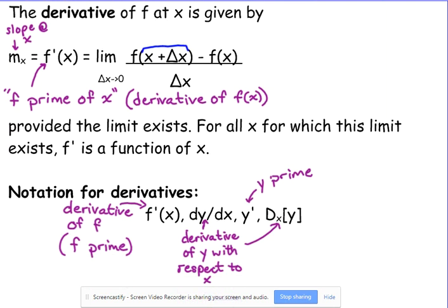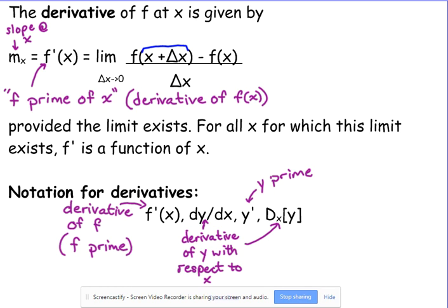There are a few other notations for derivatives. The most common are the first three. f prime of x, that's the derivative. All these refer to the derivative, it just depends on what notation is being used. The second one, we just read it, dy over dx, and that's the derivative of y with respect to x. That will come more in handy when we do some application problems, because we're not always taking the derivative with respect to x, which I know doesn't make any sense right at this moment, but I'm just planting a little seed in your head. Sometimes that variable on the bottom will change.